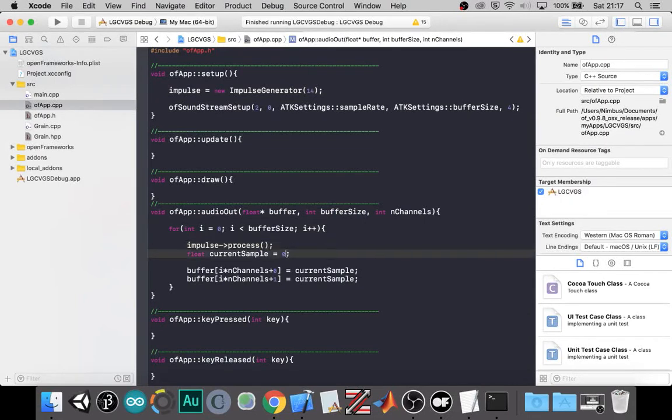And then we'll get the sample. And this will output 0 to 1, so let's go ahead and subtract 0.5 so we don't have DC offset. All right, so this might be fairly loud. Let's see what we have if it compiles.